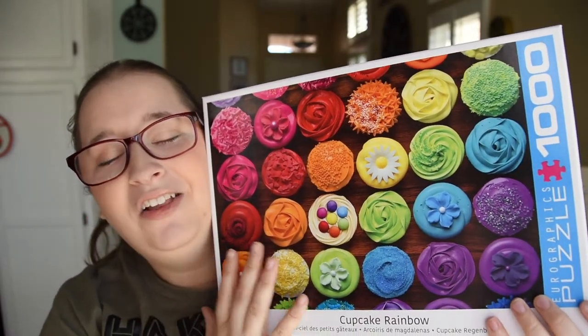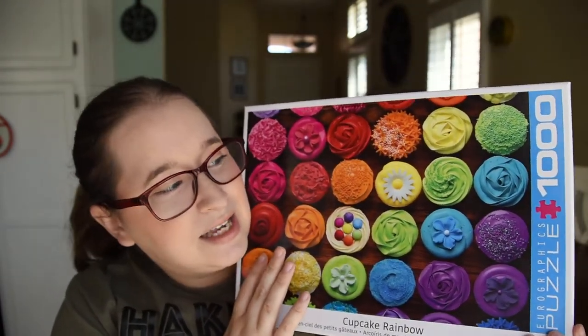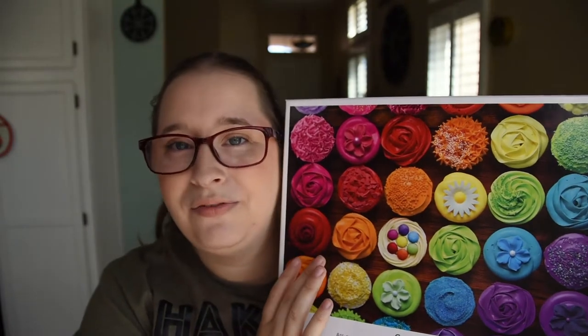Last night I did the rainbow cupcake puzzle from Eurographics. It was a brand new brand to me and I was super excited about it. This is what the box looks like and look how vibrant and colorful it is. The box is pretty decently sized and it was a really fun puzzle to put together.